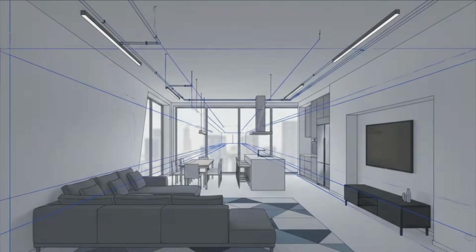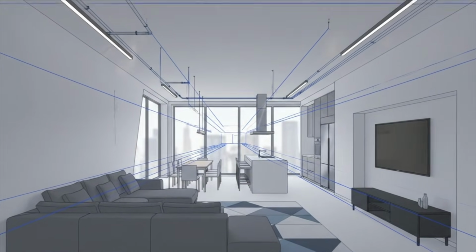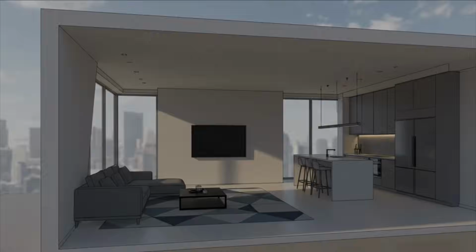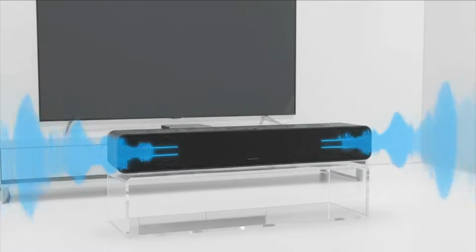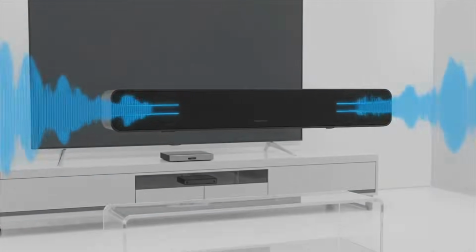Real-world room challenges. Perfect rectangular rooms are rare. Open layouts are common. Corner TVs are common. Asymmetrical walls are common. Optimization becomes adjustment. If the TV stand is too low, raise the soundbar using isolation pads or a slim riser. Never block up-firing drivers with shelving. Maintain a clear path for sound.